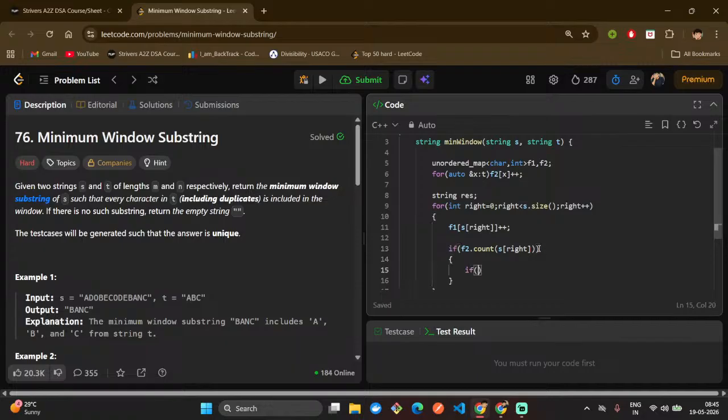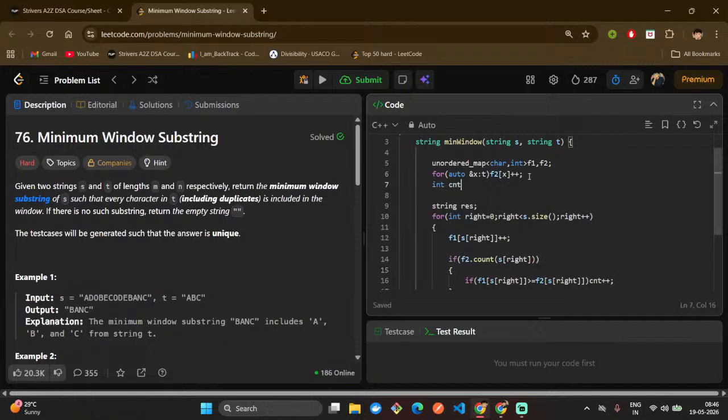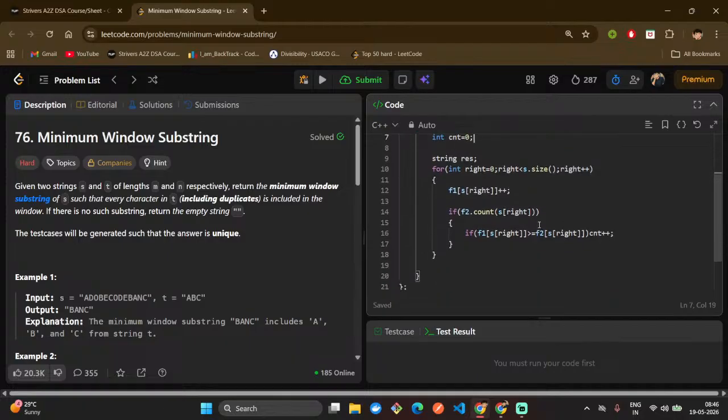If count and if f1 dot count of s dot right is greater than or equal to f2 of s dot right, then we have to make count increase. Right.